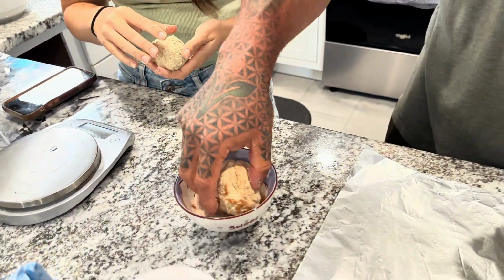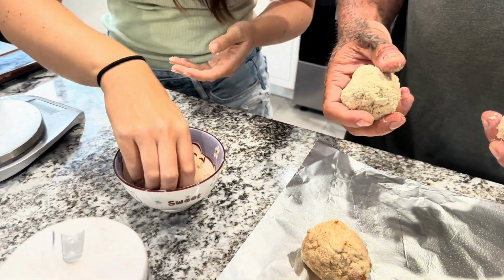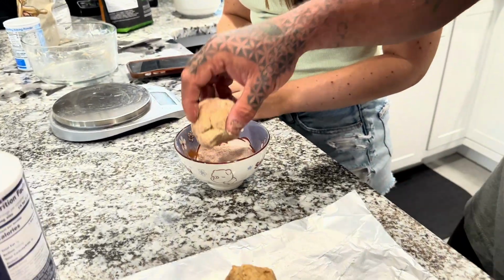I don't know if this is even or not. I guess I literally could have just done this the whole time, but then I would have been holding the balls in my hand. It's okay. I think it's gonna be fine. I wonder if the inside's gonna be sweet enough. I mean, the outside should be sugary.